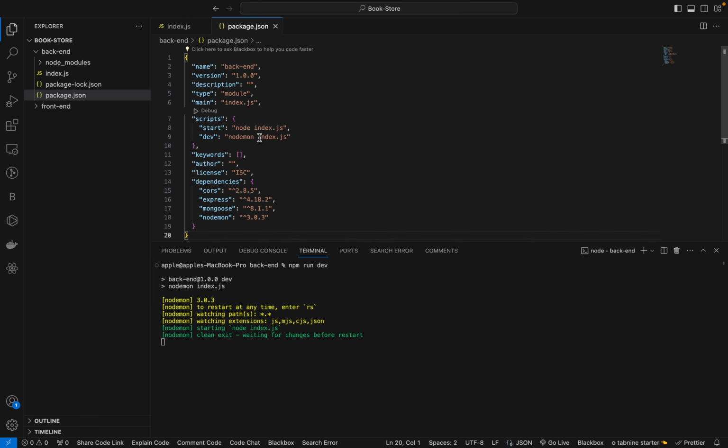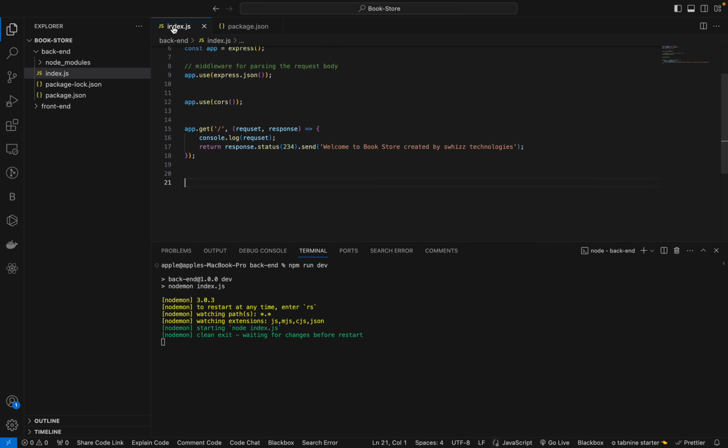So we got the server and everything. We didn't create a port, so we don't see the port here. We will create the port further on, and I will tell you how. Before that, we have to create a DB. Once we have the DB, we will connect it to the server, so that the operations and the data can be saved.